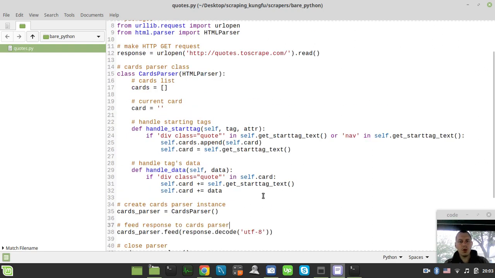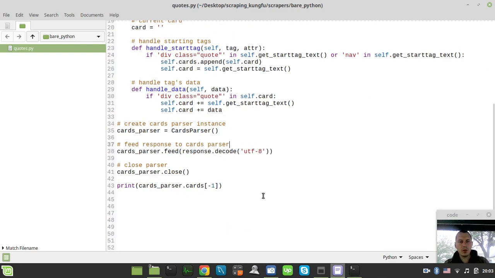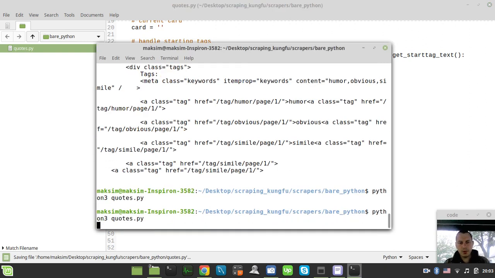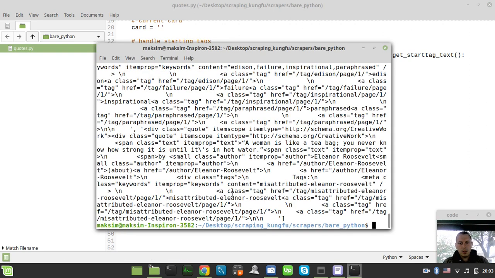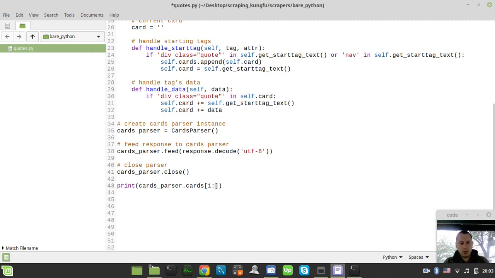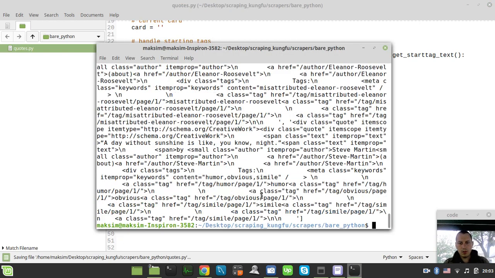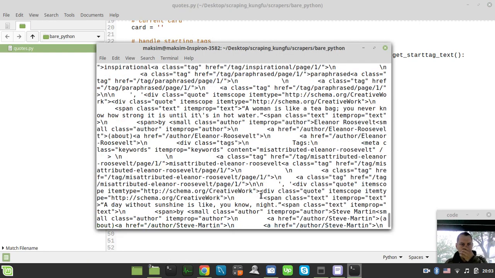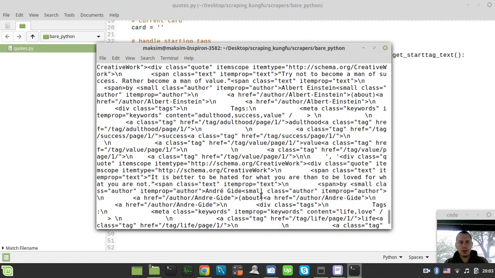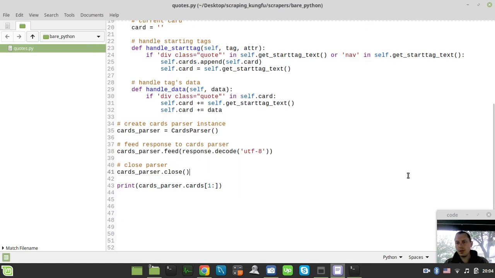So as far as we got our cards, the very first one is not what we need. So we're starting from this one and until this one, right? Maybe even just like this. Okay, now we got the list of the cards to extract data recursively from.